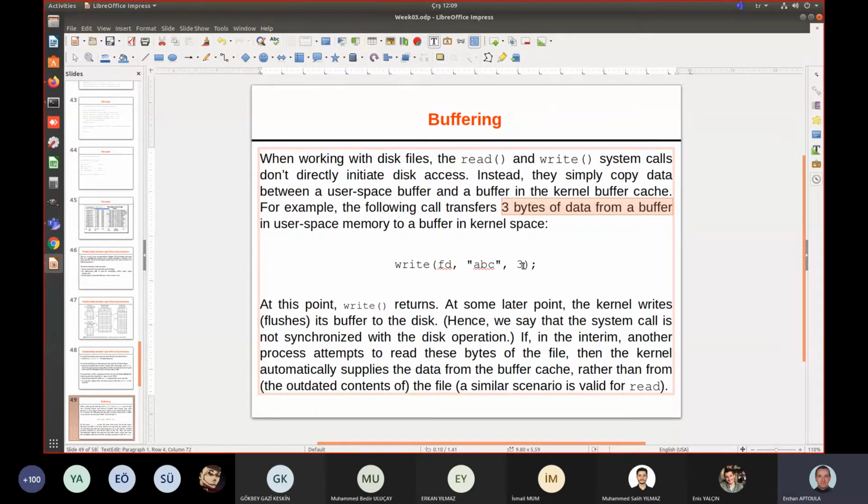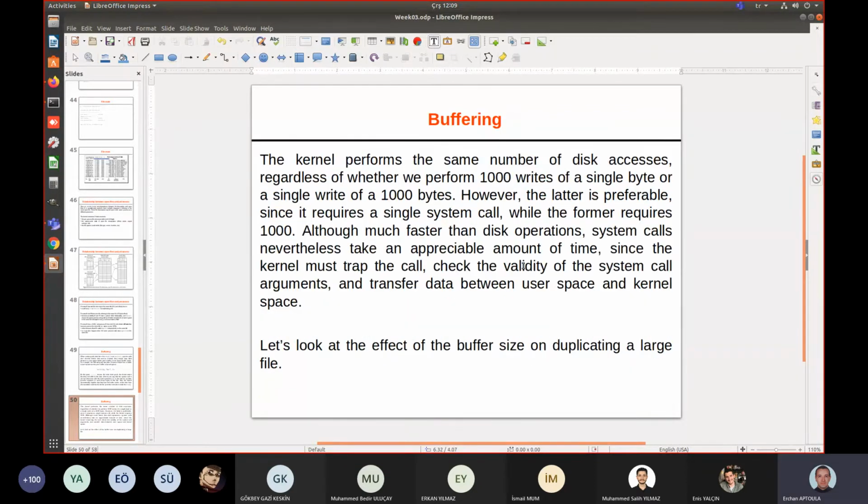Okay, but is it sufficient? No, it's not. For example, the kernel will perform the same number of disk accesses regardless of whether you perform 1,000 writes of a single byte or just a single write of 1,000 bytes. But of course, the second one is much more preferable.